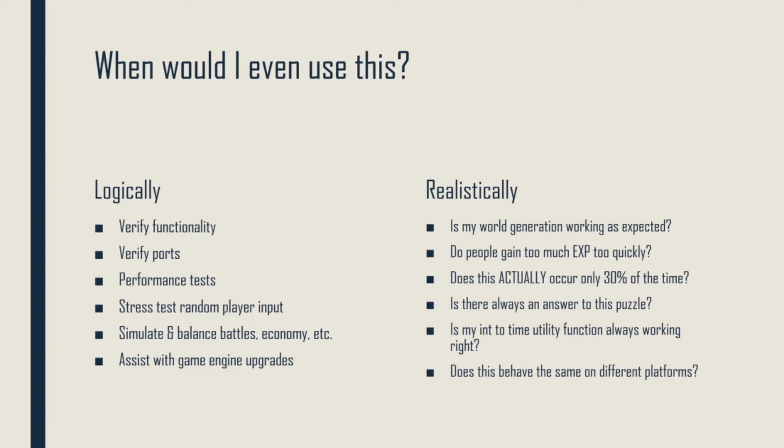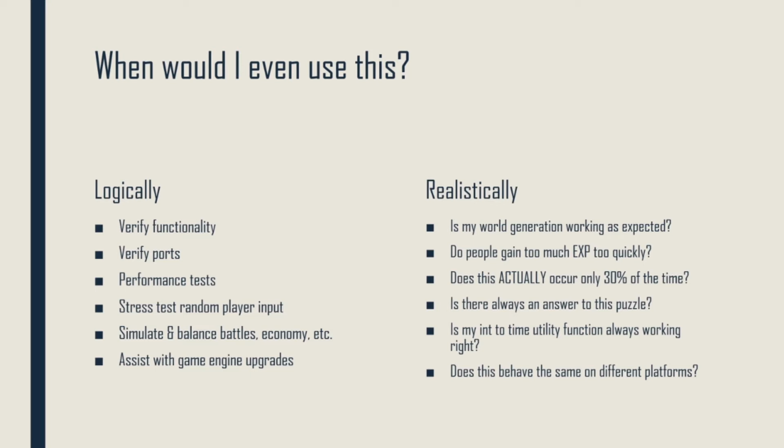But realistically, what you're asking when you have these problems is questions more like, is my world generation working as expected? Do people gain experience too quickly? Does it actually work, right? These are the questions that you're usually asking yourself when you're not sure if the features you've added are correct. And that's when a unit test will probably help, right?